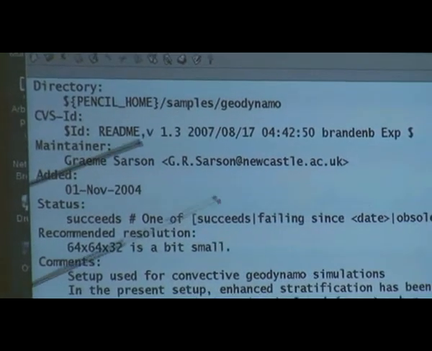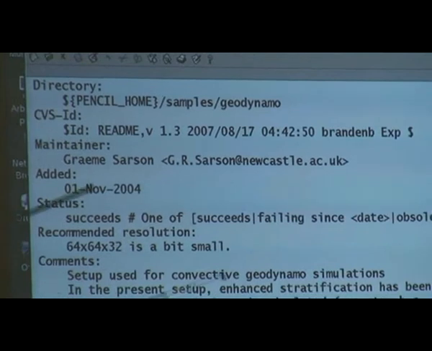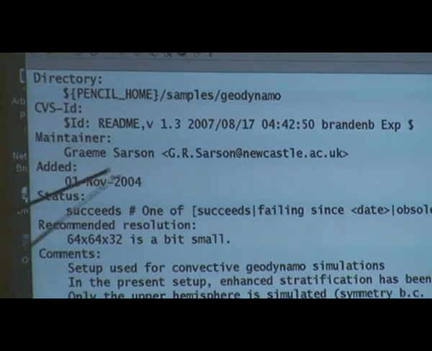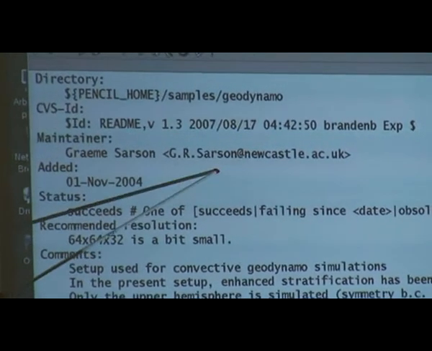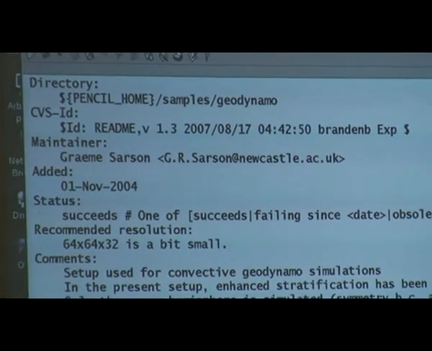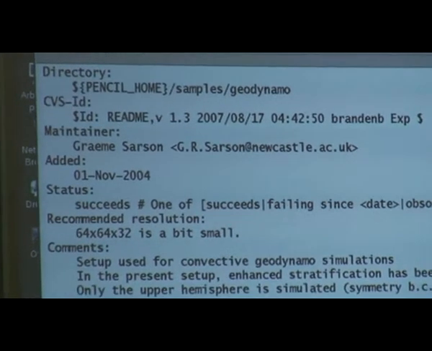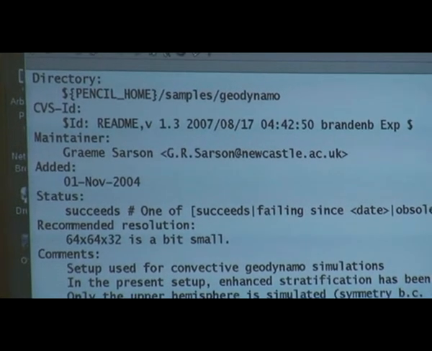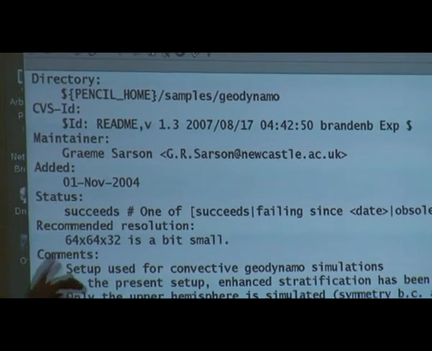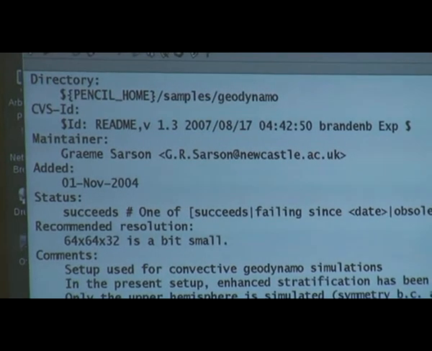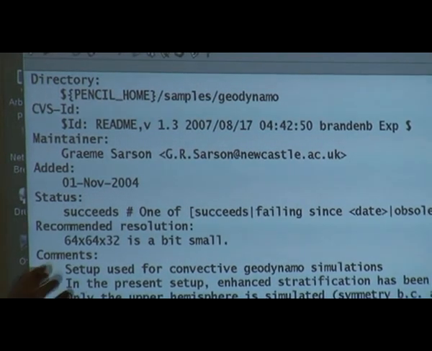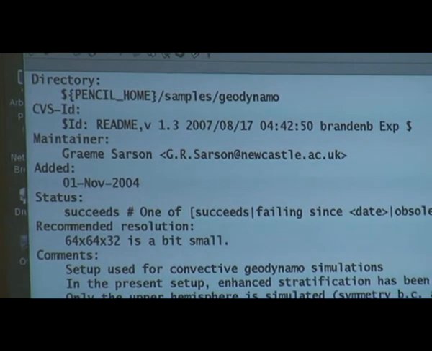So directory name, okay, it's obvious. The CDS ID is always nice. Who is responsible for the module? And my plan is to have the nightly auto test mail that person, even if that person is not on the normal mailing list for failures of an auto test, in case that their test really breaks.